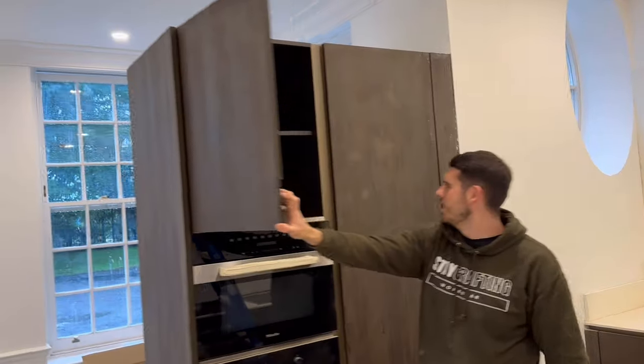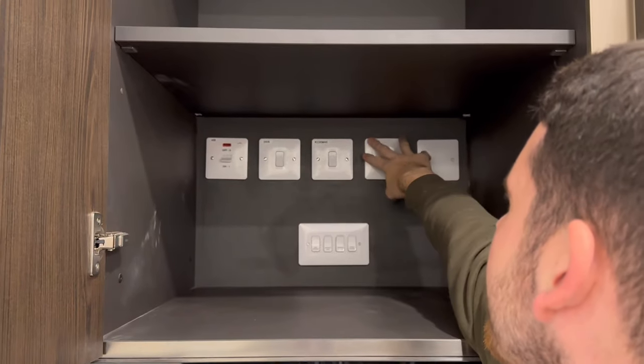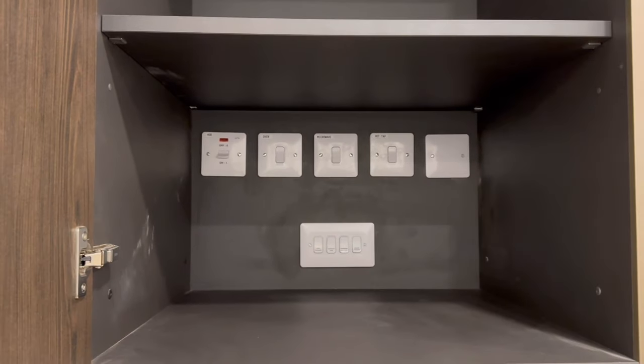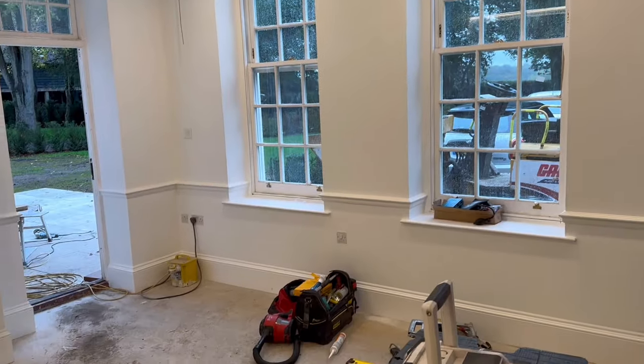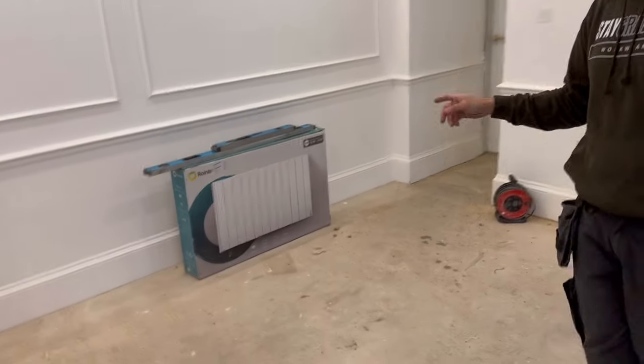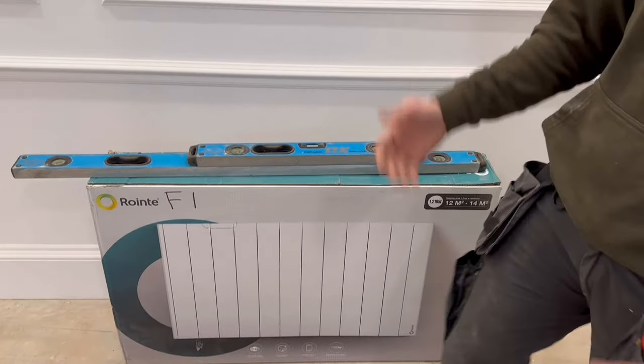In the kitchen area we've got workshop sockets, integrated appliances, and all our isolators recessed into the back of the cupboard — so the cooker and all the 20-amp double-pole switches for appliances, plus the grid switches. Throughout the perimeter of the living area we've got sockets, 5-amp spurs for the heaters. The heaters are going to be on Wi-Fi so you can control through your phone. We've still got the speakers and TV to go on, but that's pretty much this area wrapped up.